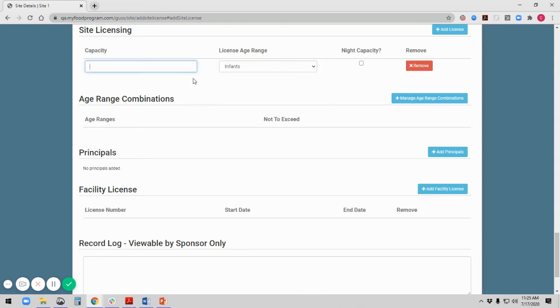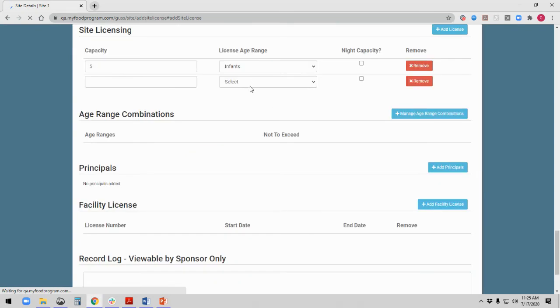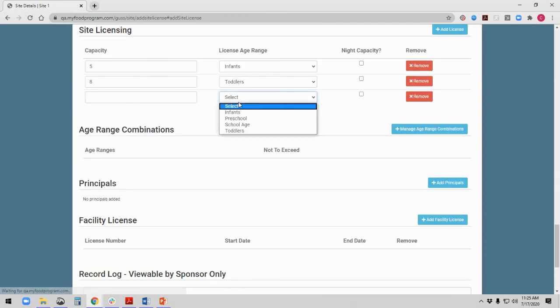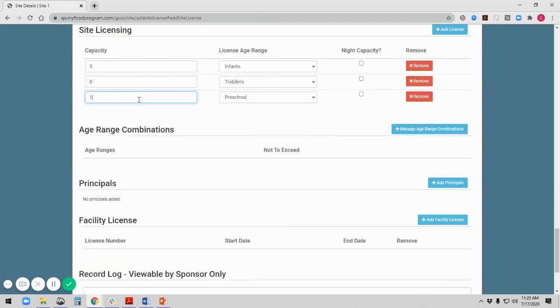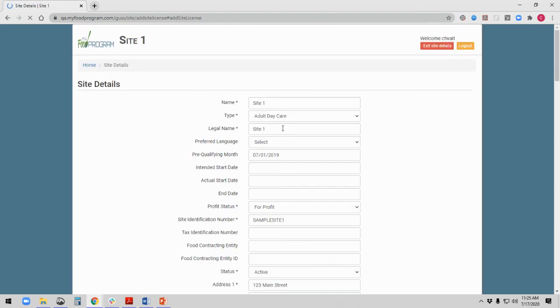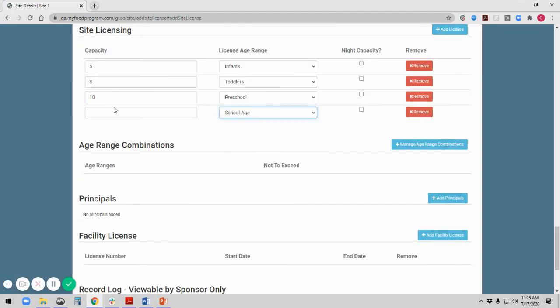So I'm going to say that we can have 5 infants, and we can have 8 toddlers, and we can have 10 preschoolers, and we can have 15 school agers.